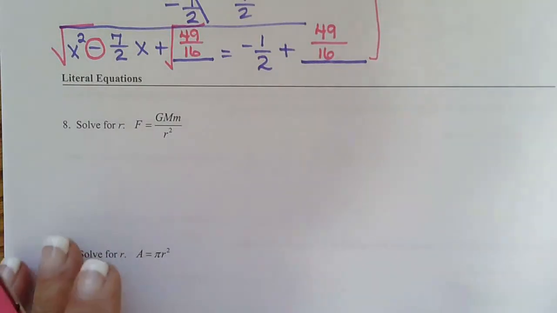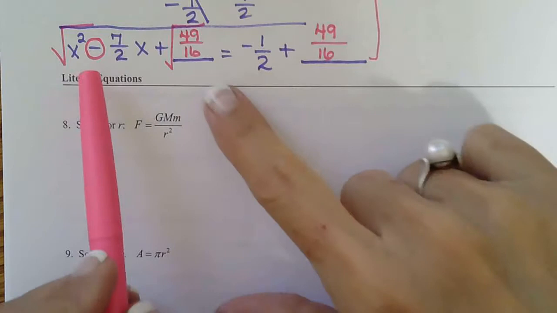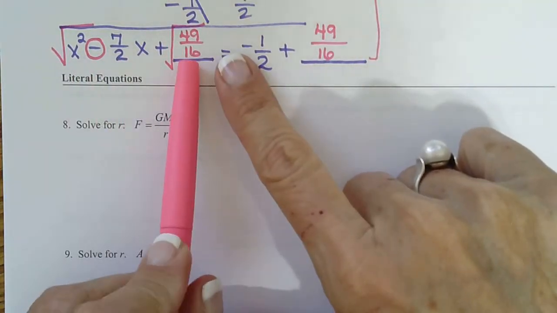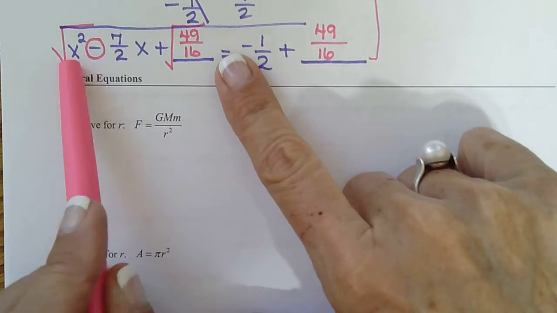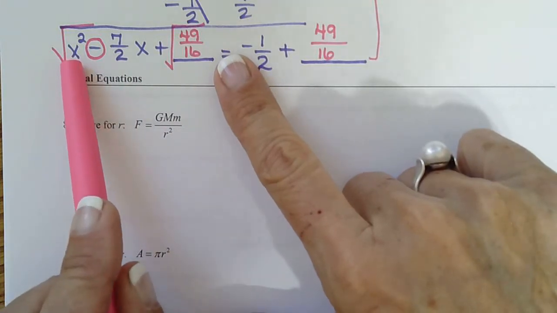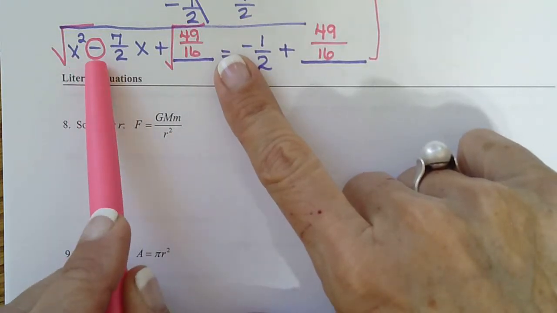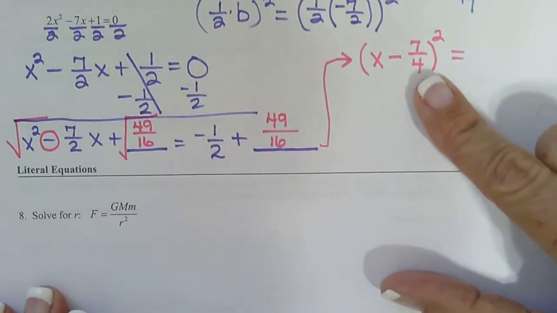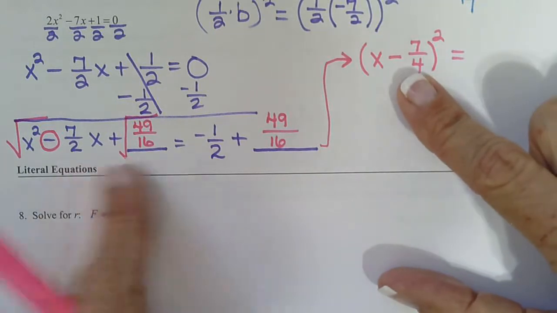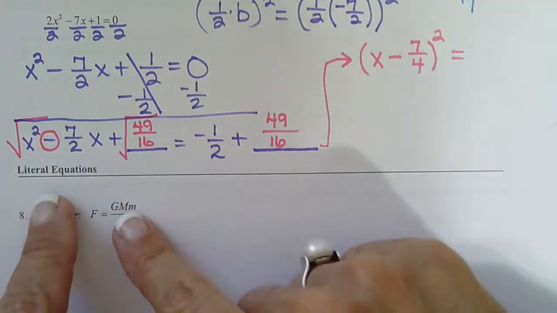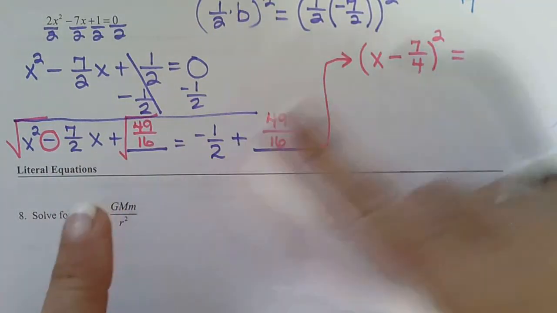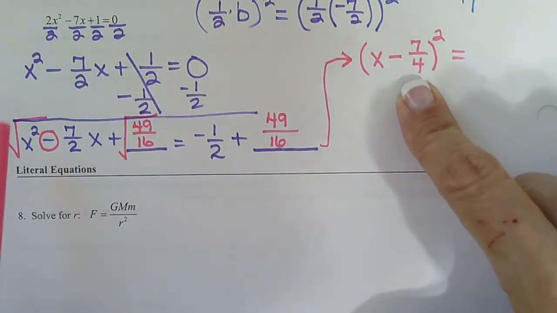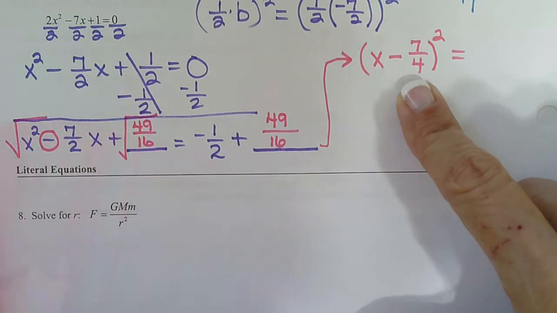Okay, let's go ahead and finish these last three problems. We were just getting ready to factor this perfect square trinomial that we made. So we take the square root of the first term, x. We use that sign, and the square root of 49/16 is 7/4. So the left-hand side now looks like that. So it's really x minus 7/4 times x minus 7/4, but we're just skipping that step and going right to there. So square root, use that sign, square root.